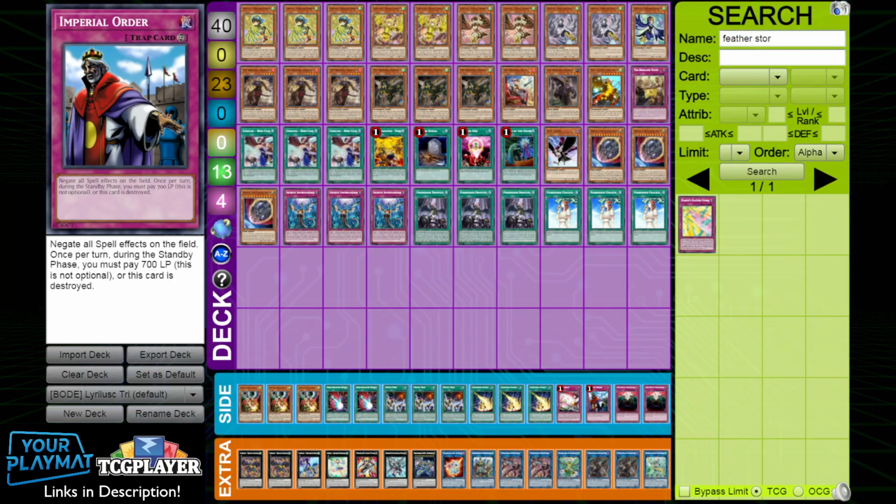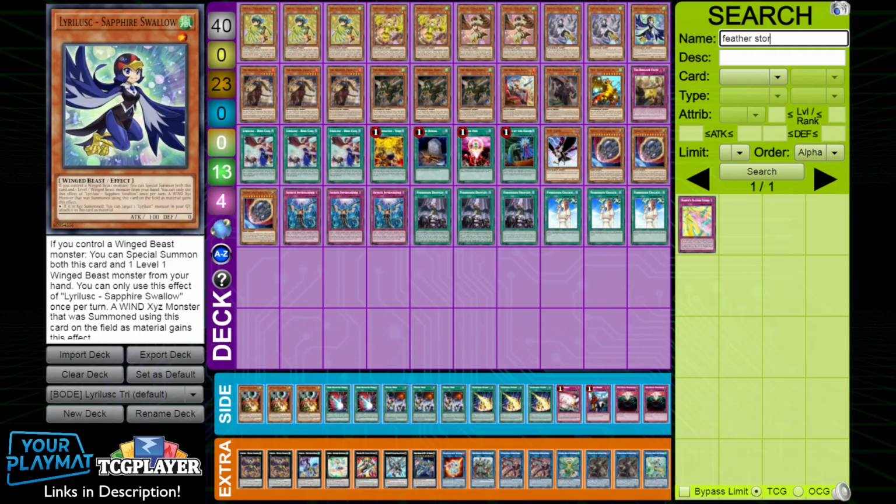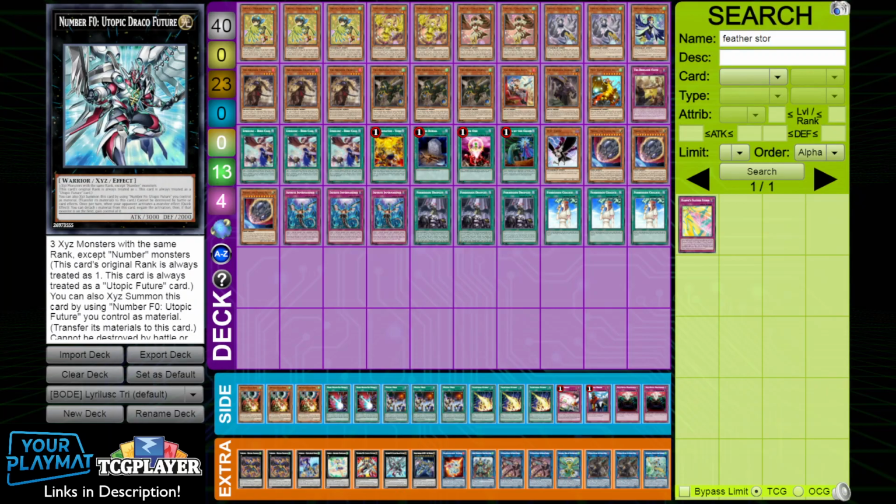This is actually a bit less in-depth than my other Tri-Brigade Lyrilusc deck profile, but that's because in that one I explained a lot more about what the functions of the cards themselves are. Here I'm focusing more on ways to streamline the deck and what I've been finding in testing. So hopefully you guys found this helpful. Even though it's still a fairly long video, it's still like 27 minutes. But we're going to wrap it up here.